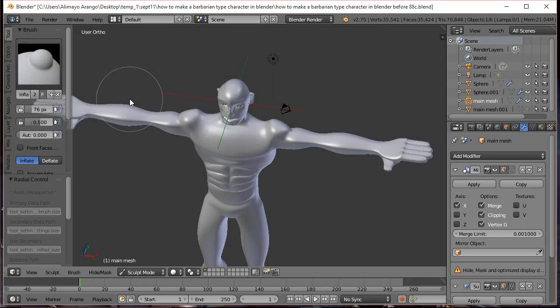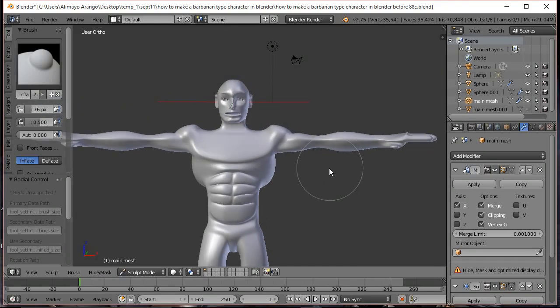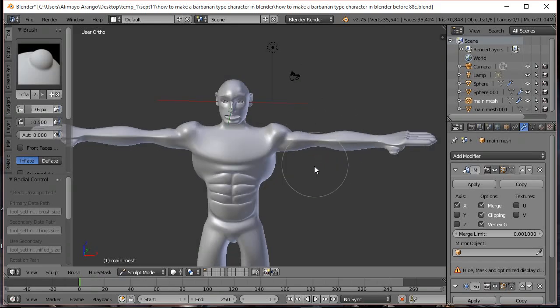What we are in here, if you've never seen this before, is sculpt mode. If you've ever heard of ZBrush or Mudbox, this is kind of like Blender's version of that. It's very easy to adjust geometry here. It's kind of like playing with clay. It's extremely nice when you have your basic geometry done and then you want to make changes. So that's what we're about to do here.